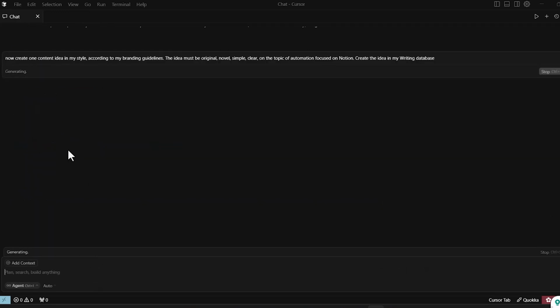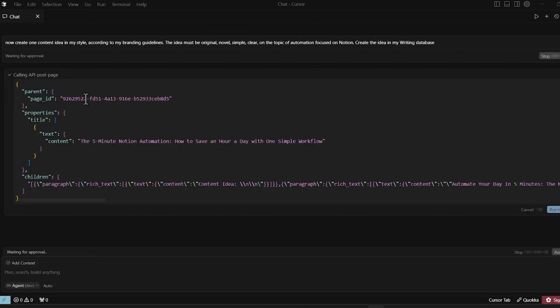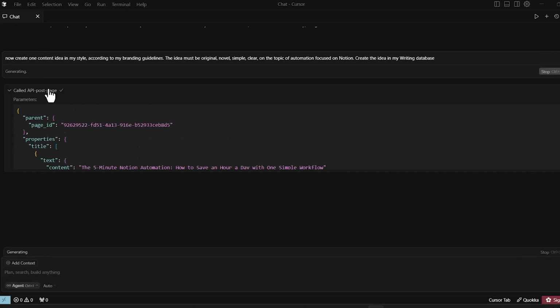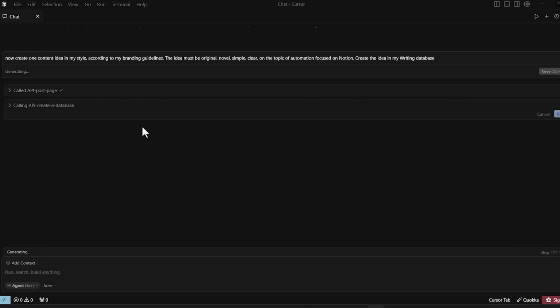So you can see that every time it runs the Notion MCP tool, it provides the script. So what specific API call it's trying to make, I can see all the details, and then I can approve by clicking on Run tool, or I can iterate on it or cancel it. So there is always my ability to stop what's going on there.